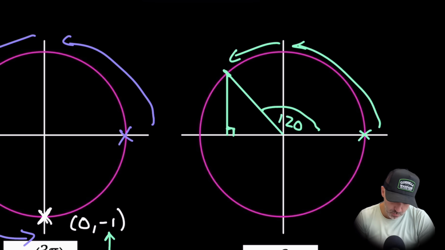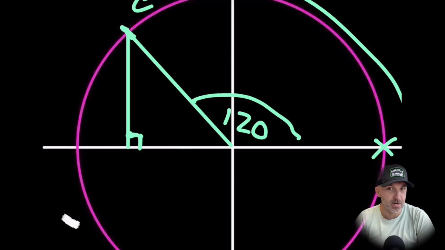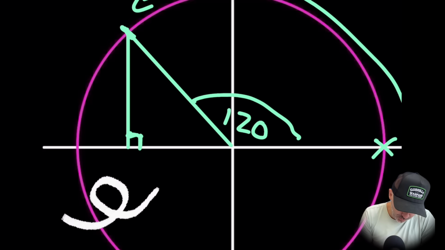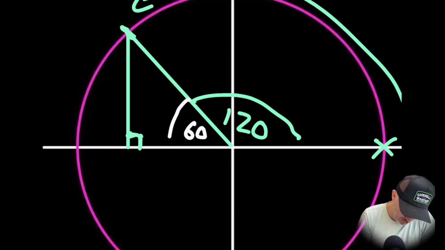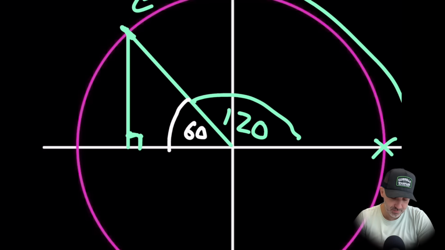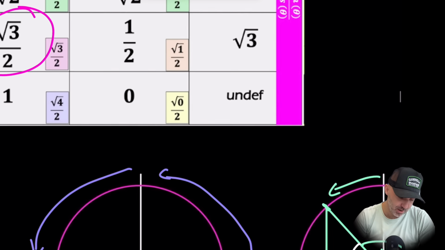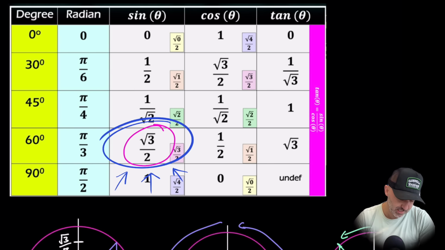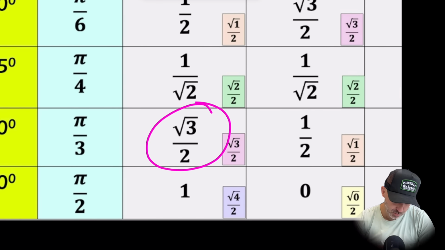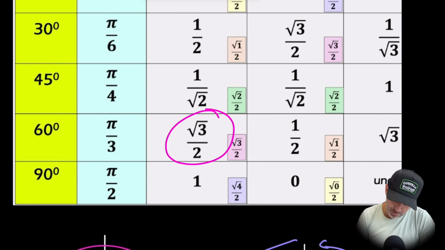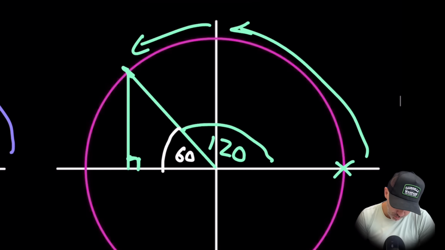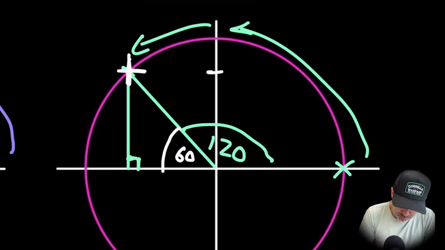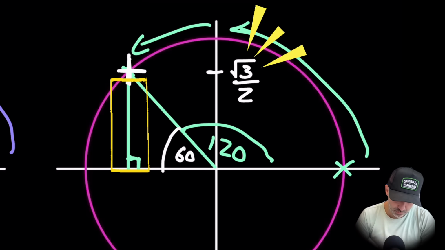Now, I want you to always think about what the angle would be inside the triangle here. So inside the triangle, this would be 60. That is what we call our reference angle, because we have a table up here that has all of the exact values between 0 and 90, and that's what we're going to use. So we're interested in sine of 60, and we've actually just already used that one, it is root 3 over 2. So if we go back over to the diagram here, the height of this triangle here is root 3 over 2, right?